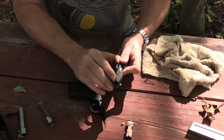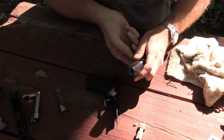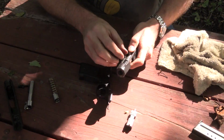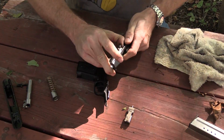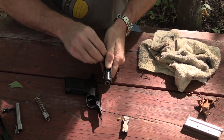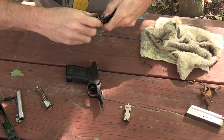But you do have to push it through because you can't put it back together if you don't. And I cannot get that thing to line up no matter what. I've struggled with this a lot. There we go. Okay, I finally forced it through. Now you have to really have strong hands, guys. Push that through, dang it. Push that forward and grab a hold of those slide serrations.